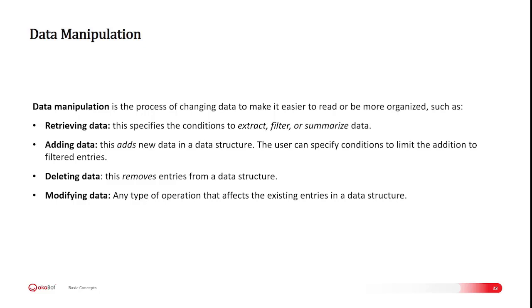Lastly, we have modifying values. This involves changing the existing items within your structures. You can update values, change format, or perform other operations to adjust the information for better usability. By mastering the manipulation techniques, you can effectively manage and adjust your information to fit the needs of your automation workflows.